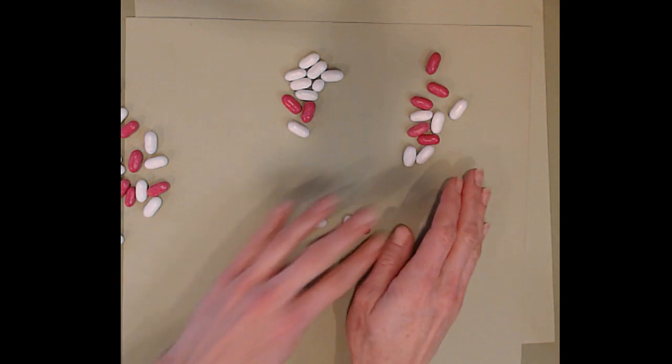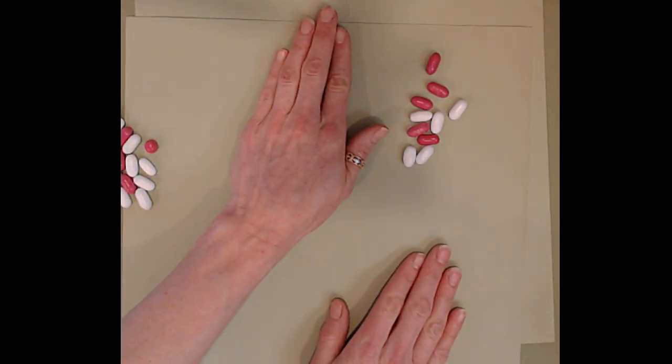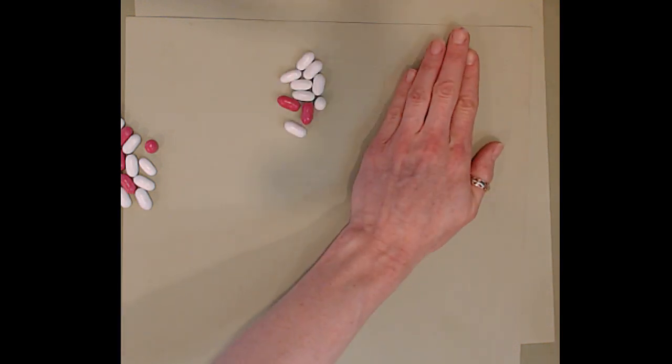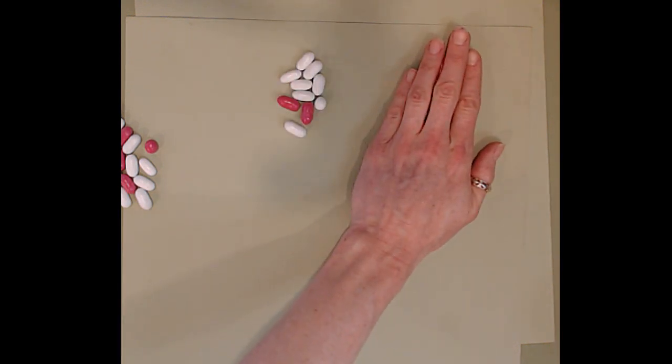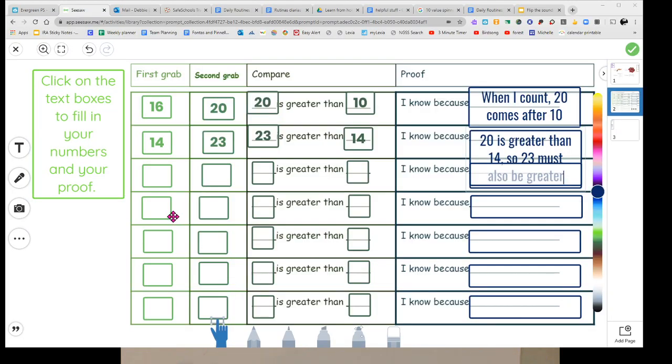Now let's pretend that I did two grabs and I got 10 on one grab and 10 on another grab. Let me show you how you would put that into the Seesaw activity. I'm going to skip down here so you can see everything.